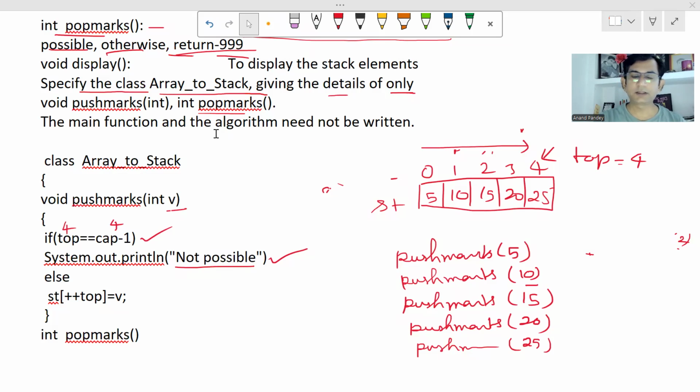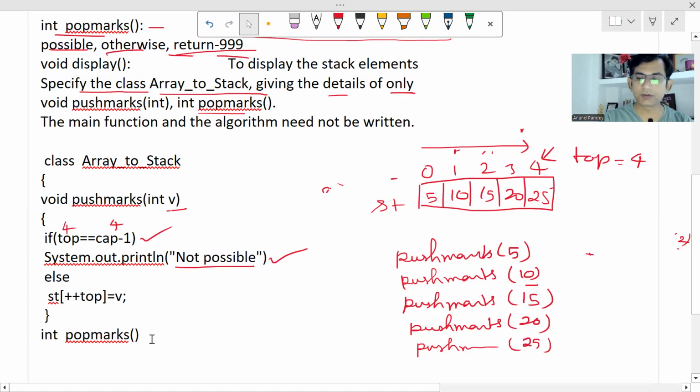So let's define this function. The condition for empty stack is when the value of top becomes -1. In that case, we need to return -999.